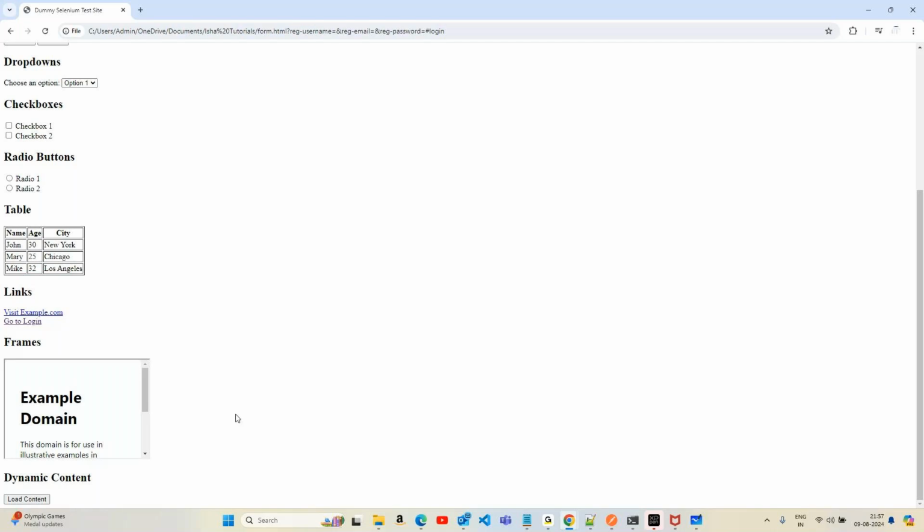And then come the frames. So what are these frames? Right now I created a frame, and within that I am loading example.com. As that site is not a proper one, it is just showing this for me. So what is this space that you see here? This is called a frame. Within the frame you can embed certain data or a web page, anything. So these are called frames.